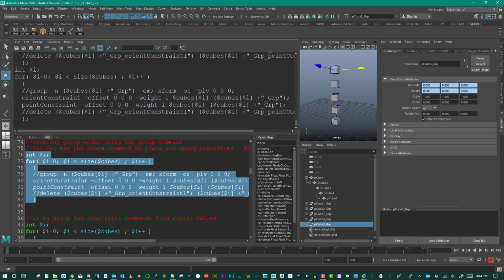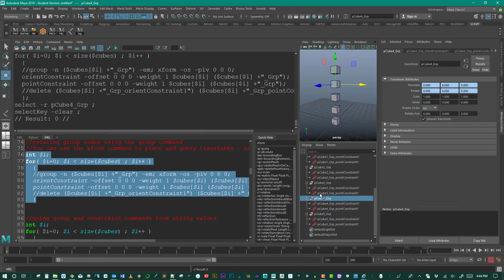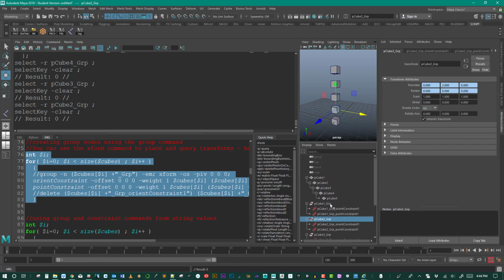So what I've done there is constrained each one of these empty groups, both with a point and orient constraint. So these empty group transforms are now associated with each cube.